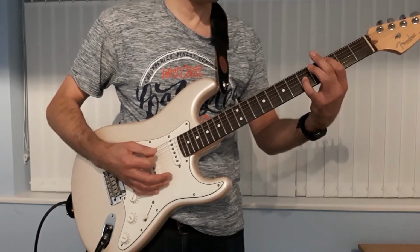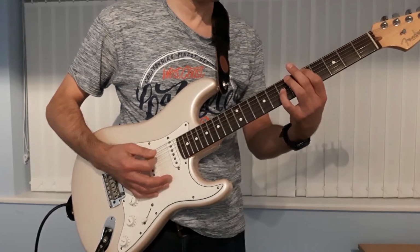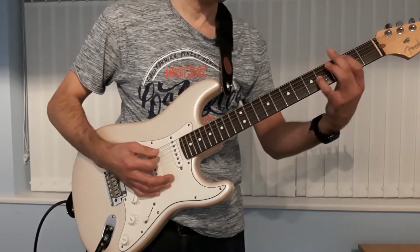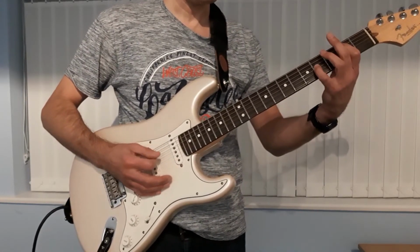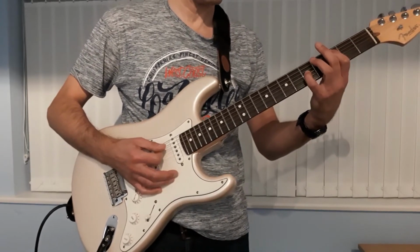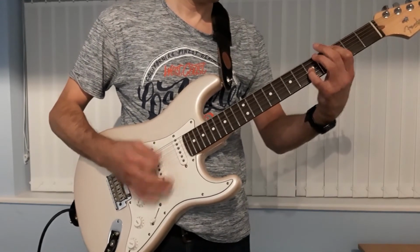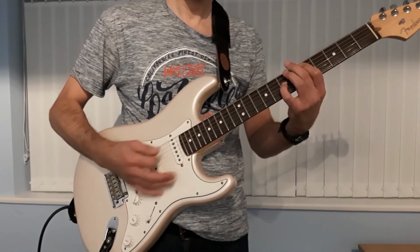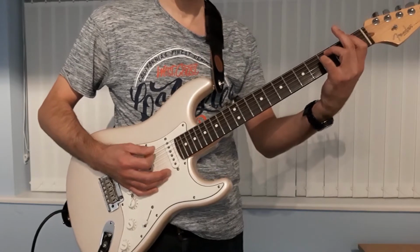So I start in the initial position, move them up 2 frets, both of them in unison, move them back down in unison 2 frets to the original position, and then move them down 1 fret such that I finish with the first finger on the 2nd fret of the A string and the 4th finger on the 4th fret of the G string. So I'll just play that again. Then repeat that again. So I'm finishing on basically a power chord of G.